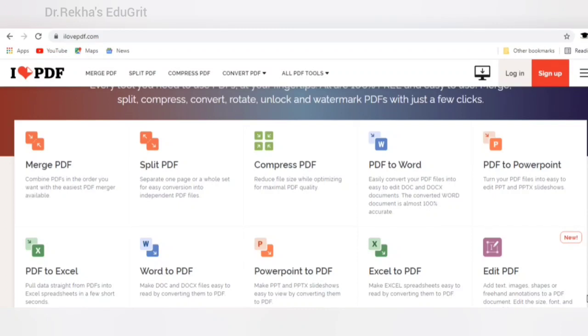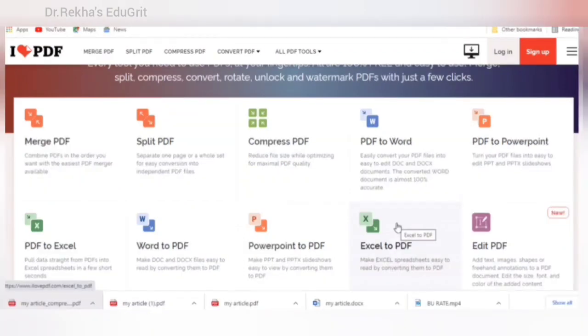So we can see that a lot of options are given to convert the PDF in just a single website, that is Ilovepdf. Ilovepdf is a fantastic online service tool to work with PDF files completely free, and it's very easy to use. And we can do all this work within seconds.